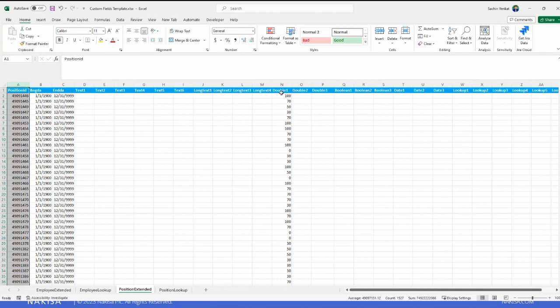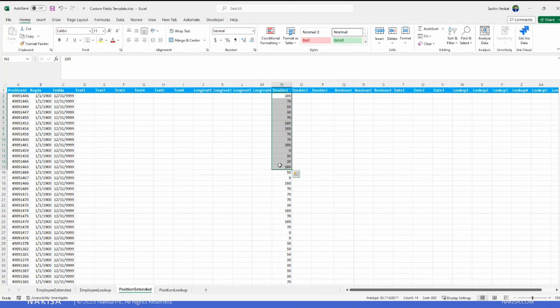And under the double one column, which corresponds to the number field that we created, you can enter if it's 100% remote, or if it's 70% remote, or if that particular employee is completely on site, right? So you can come and fill these values. So this is how you populate these different templates, or the extended templates.